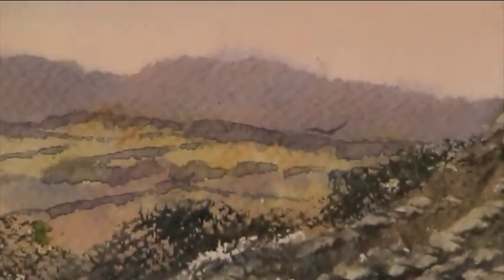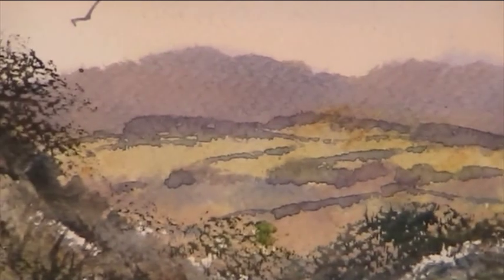So if you want to zoom in, we'll look at our distance. So I've just added that there, because I think to get out of the problem with that demarcation between the blue and the yellow. So there are the trees, all dry. Look at the colours I've managed to get in that landscape there. And when you scrape it, it just adds an interest to the whole thing. You know, there's a load of colour. You saw me pile it on, but being watercolour and the paper as it dries, look, it dry brushes.